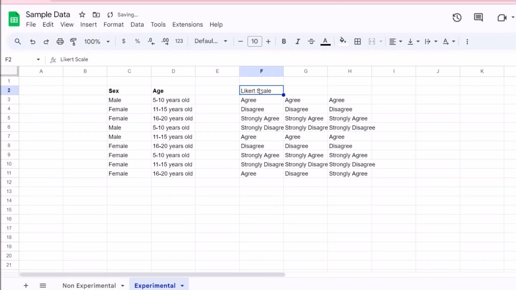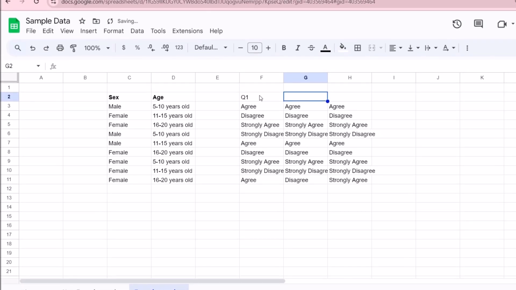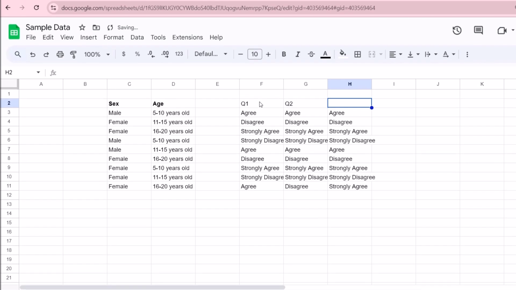This is question 1, question 2, and question 3.